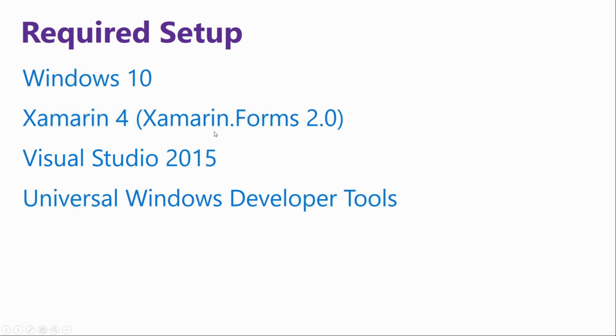Okay, so obviously we're going to need Windows 10 to be able to test our application. And of course, the other thing that I mentioned before is the latest Xamarin 4.2. We're going to need Visual Studio 2015, and of course, we're going to need the Universal Windows Developer Tools. And right out of the box, if you install the extra bits with Visual Studio 2015, that's if you go into the custom options and install both the Windows 10 SDK as well as Xamarin 4, you'll have all the bits as part of the Visual Studio 2015 install.